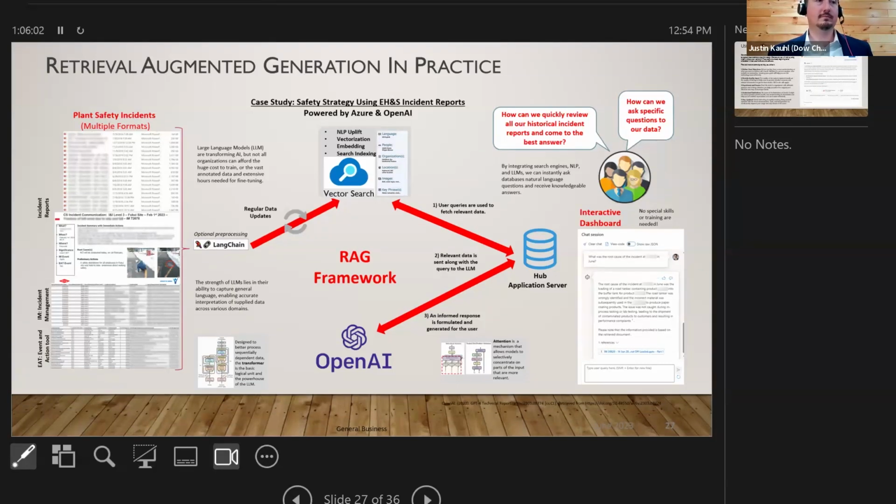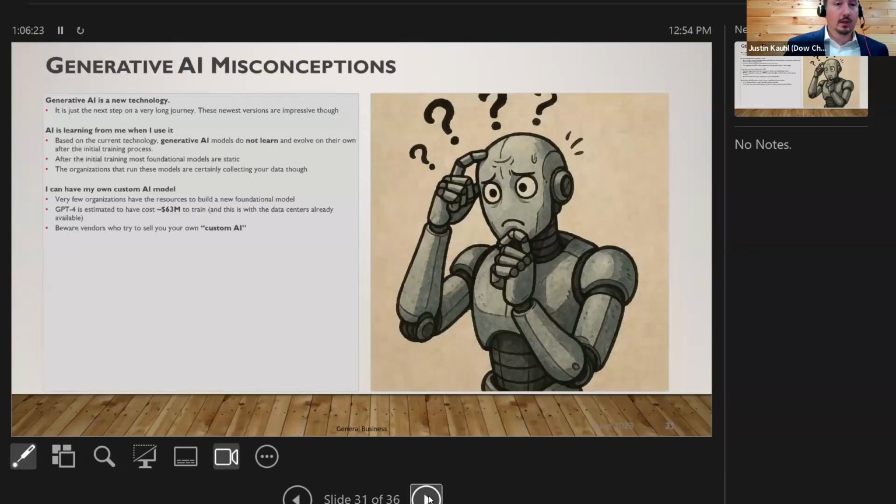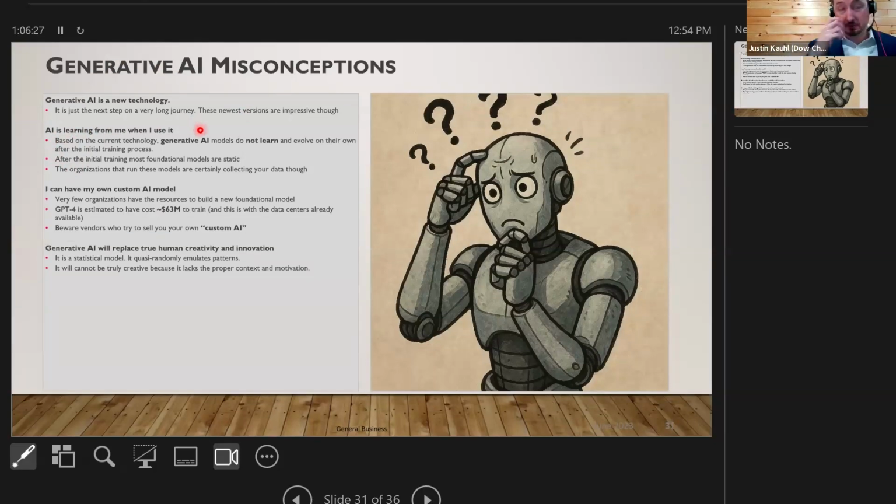But my question is, I hear a lot from people saying, well, you've got to be careful of the stuff you put out there. In other words, the catalog wasn't anything top secret, right? So if I put something into ChatGPT and it would be historical sales or whatever, does it keep that? Is AI learning from me when I use it?